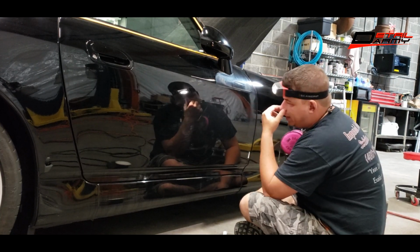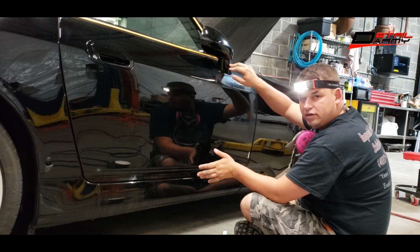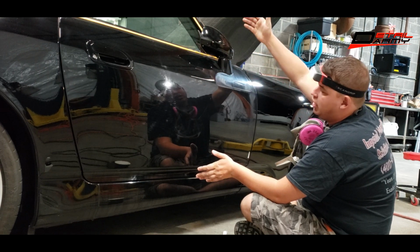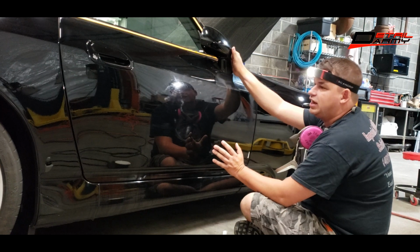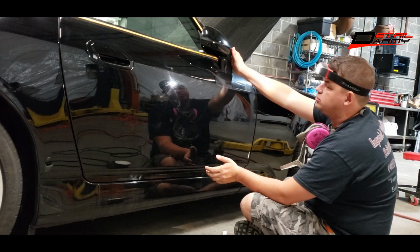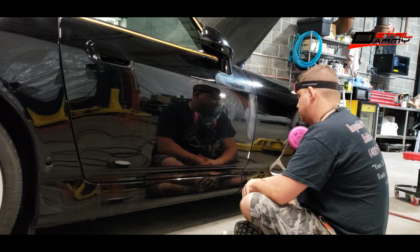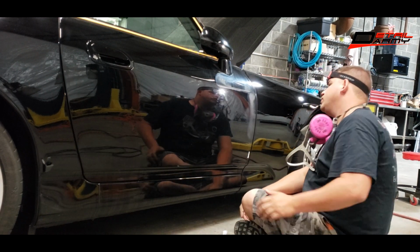Now, it's important to note that in a lot of high-end corrections, normally I would remove the mirror so that way I can get the entirety of the door panel, the section behind the mirror, which would be done by hand. But because this is a budgeted job, I'm not taking off the mirrors, and it is kind of a pain to take the mirrors off of this car. I wish it was more like an older car where it's a little easier. You do have to take the entire door card off to get the mirror off the panel. So time just didn't allow it, so we're not going to be doing it.